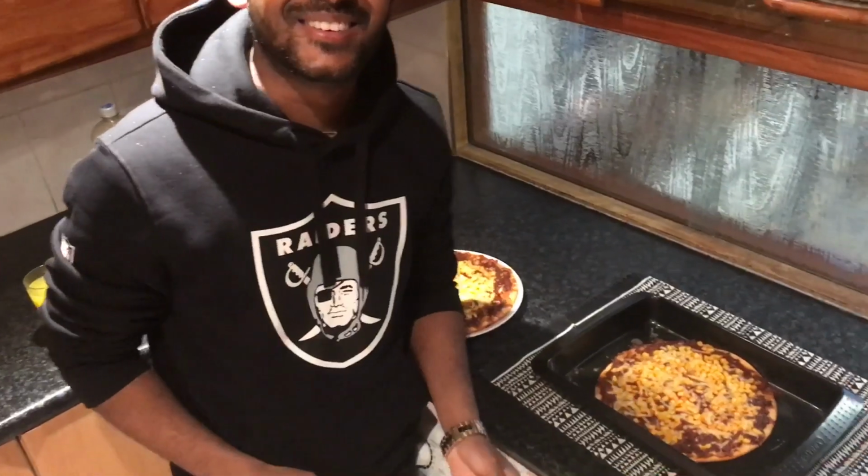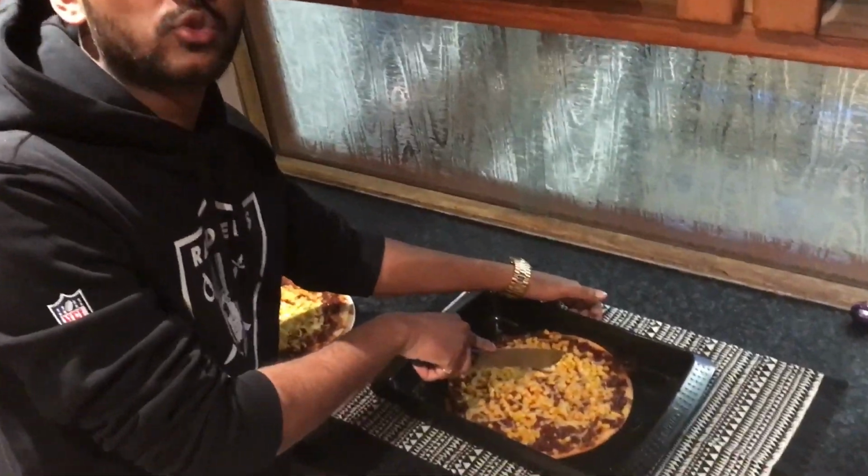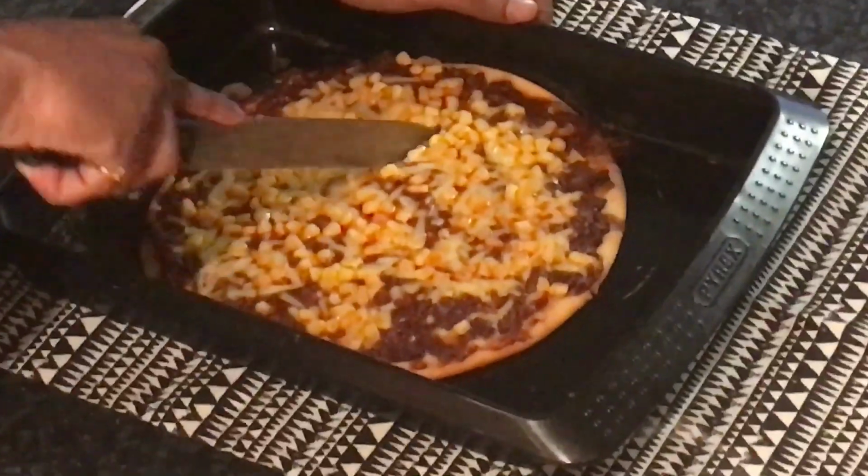So can you tell the viewers what we're gonna do now? We're gonna slice the pizza. You don't say slice for pizza, only for cake. No, you do. My bad, guys. You're some shit camera woman, you know. You're meant to zoom in on the pizza as I'm cutting it.